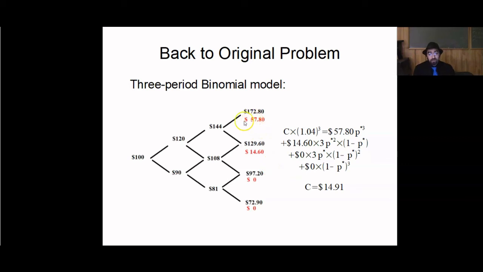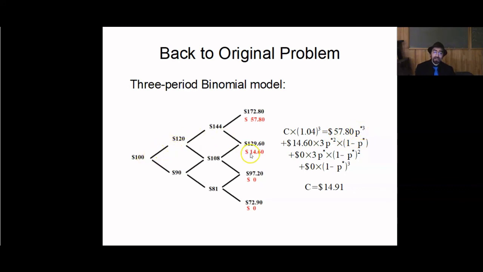So you could try to calculate backwards and say, well, what would the call option value have to be here, assuming it went up twice, in order for you to replicate the position here and do that and propagate backward? But that would be an awful lot of work. Instead, what we can say is, I have the standard binomial tree. Probability of the stock price going up each step of the way is P star. Probability of it going down each step of the way is 1 minus P star. So the only way to land at this value of 57.80 is to go up 3 times in a row. So you could say it's 57.80 times P star cubed.